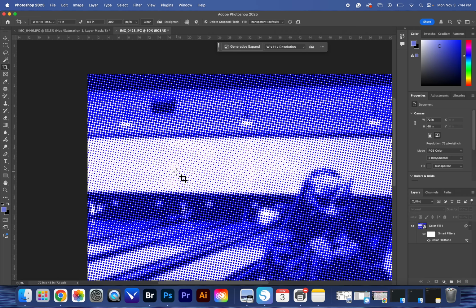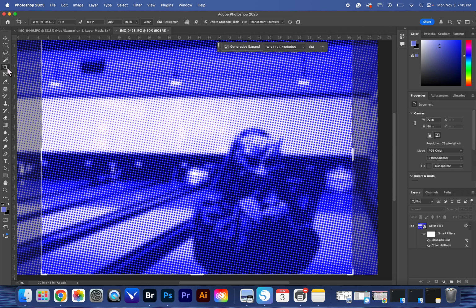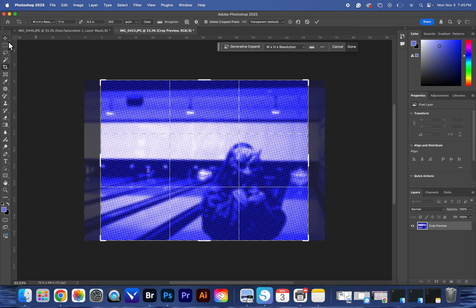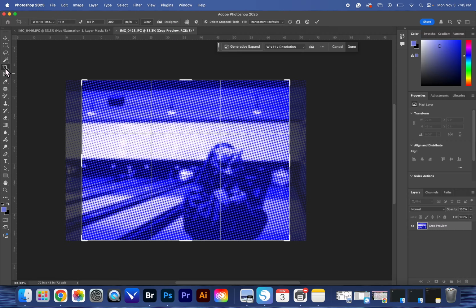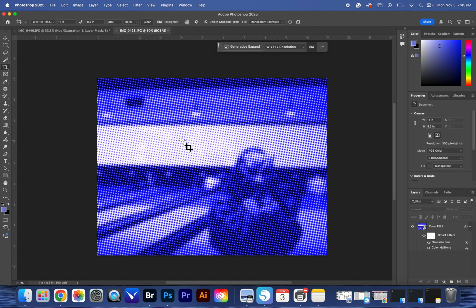Kind of missed a little bit of a crop under here. Okay, better. And then there you have it. That would be a variation of doing the halftone filter.